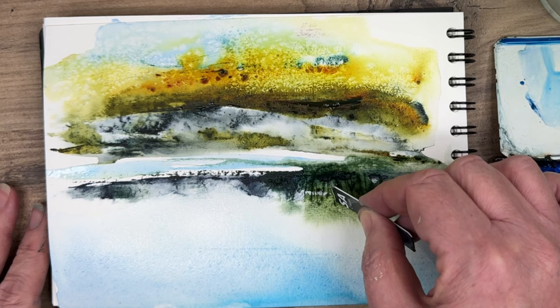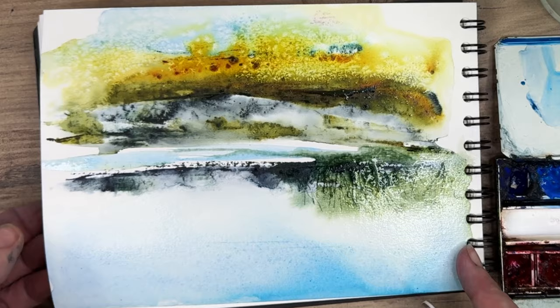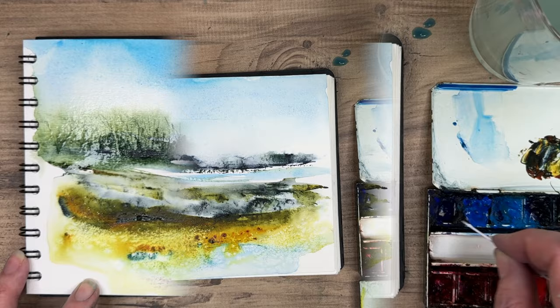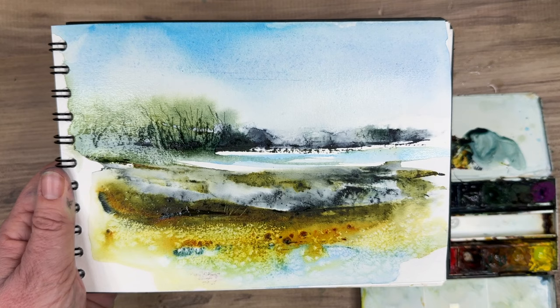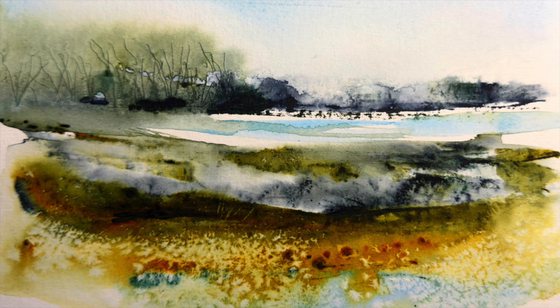At the end of the day, painting is all about shape, colour, line, direction, and textures. I'm scratching into this wet area to create more tree trunks and branches, and lifting off some paint with the plastic card to create the look of grasses — more textures and details especially in the foreground, which creates depth. Here's a close-up — you can see the salt has created some wonderful textures, especially in the foreground, along with those grey rocks from the Payne's Grey running into the quinacridone gold and phthalo blue.